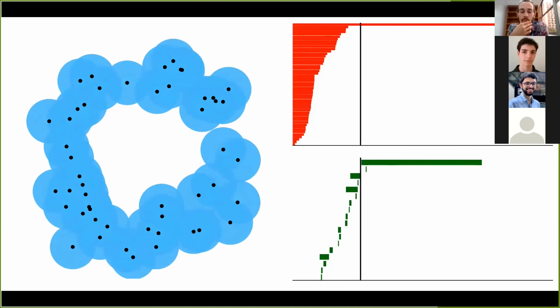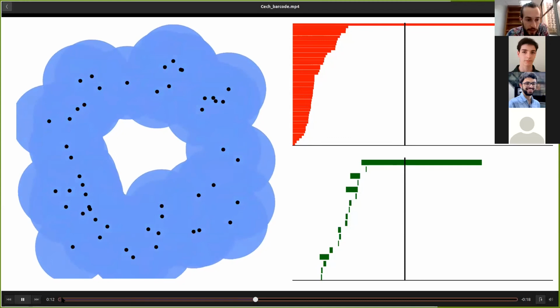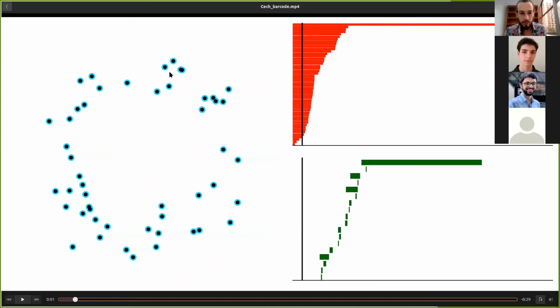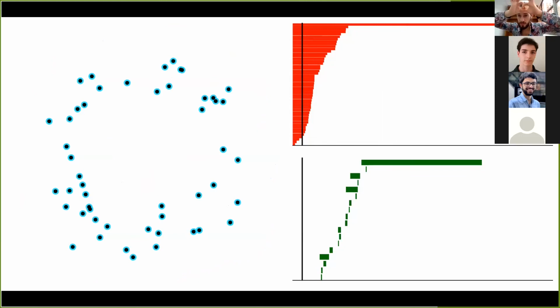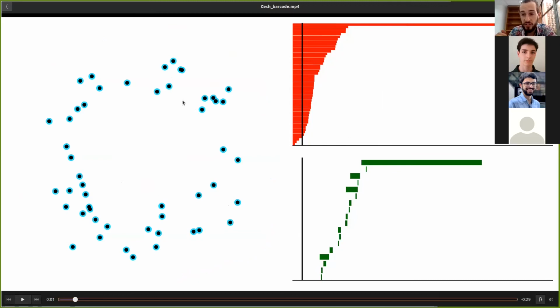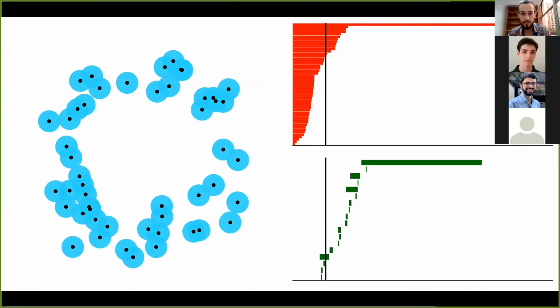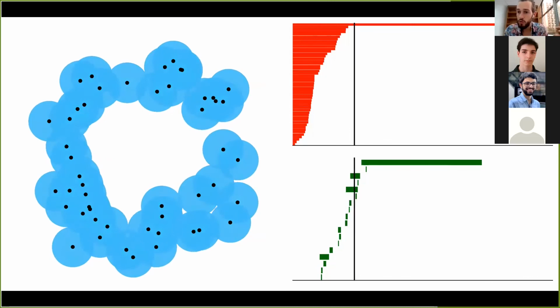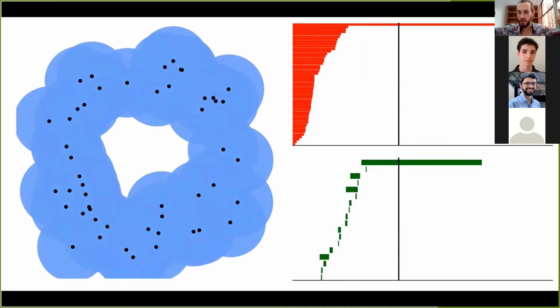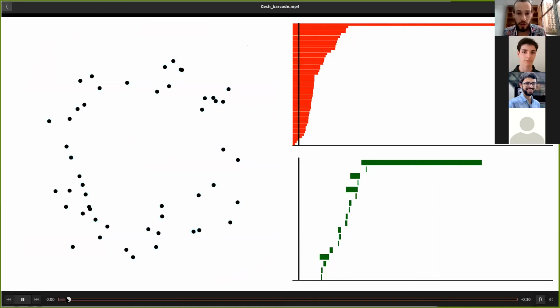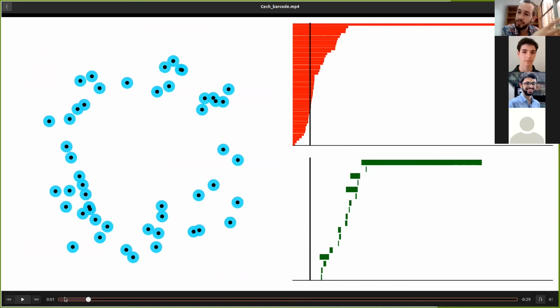And we have the same interpretation for H0. So let me get back here. At the beginning, remember that I have many connected components because the points did not connect yet, meaning that I have an H0 of high dimension. And as you can see, at the beginning, I have many red bars. My H0 has large dimension, and the more I thicken my sets, the fewer red bars I have. This is because the points link together. So you could say that I have only one very long red bar, the connected component that persists throughout the filtration, and a lot of small bars that correspond to topological noise, connectedness noise, if you wish.